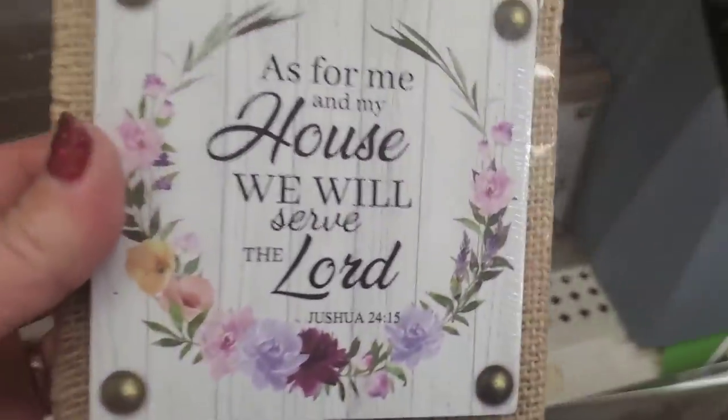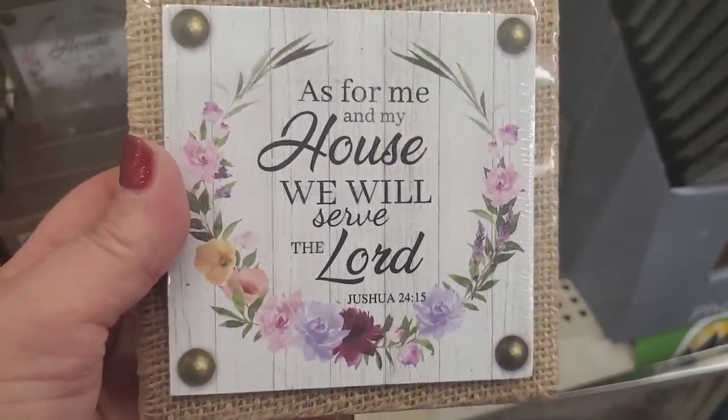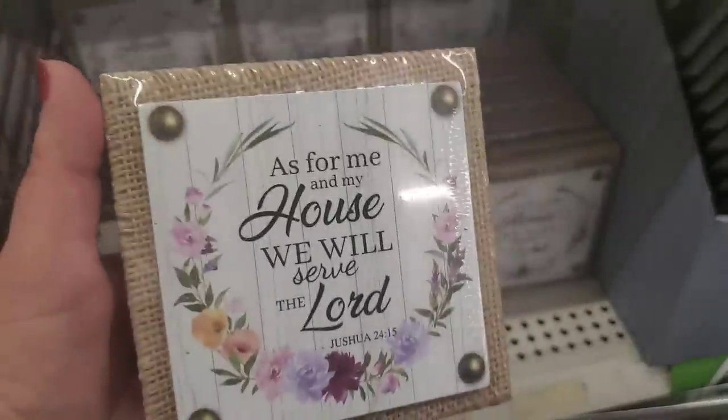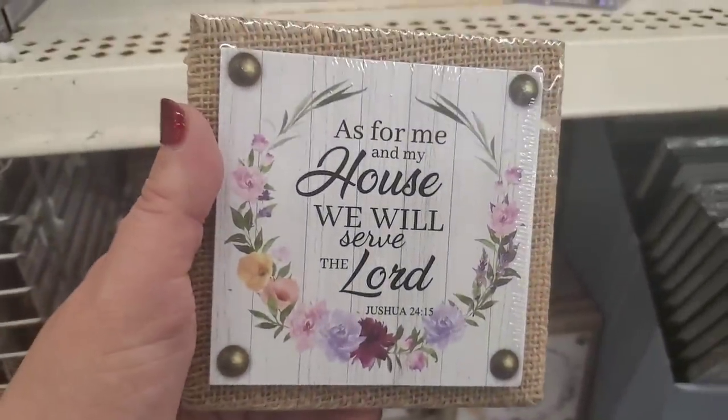Wow, this is really beautiful, guys. As for me at my house, we will serve the Lord. It's really, really thick, heavy. You could literally use this as a door stopper. It's very heavy. Really beautiful. They have a ton of them. They're all the same. This is perfect as an Easter gift.